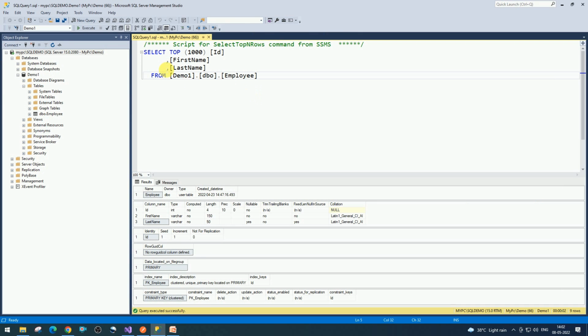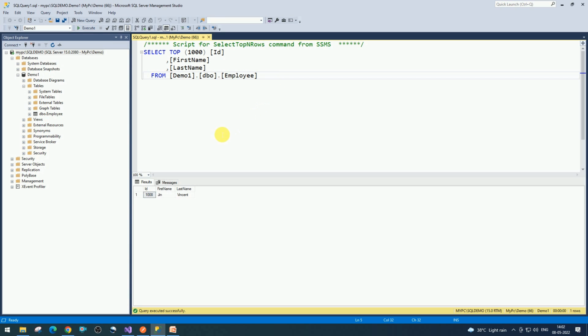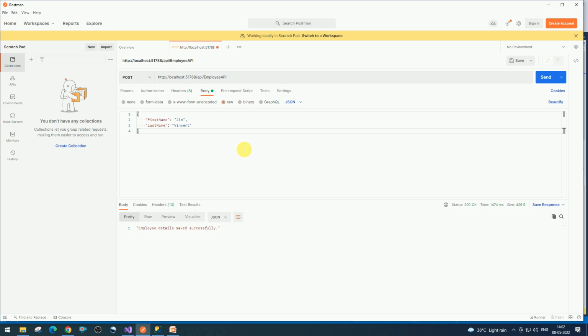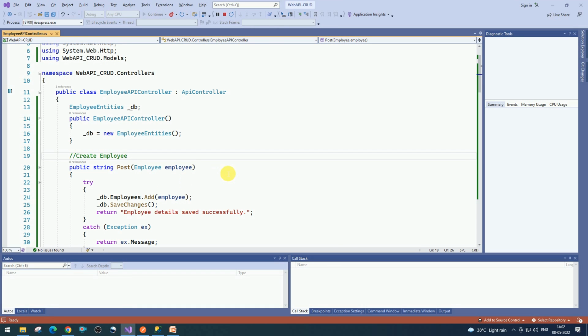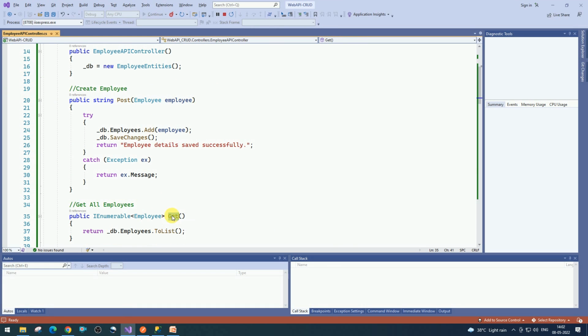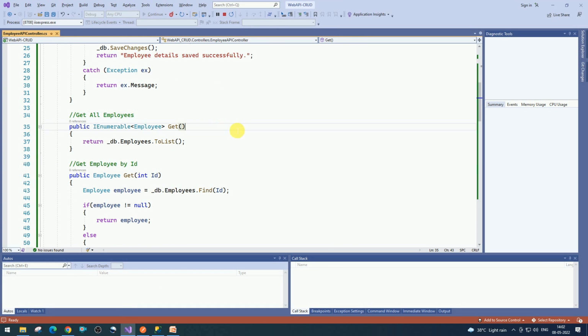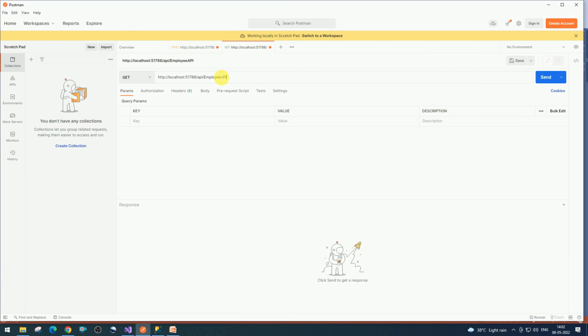Earlier we didn't have any records. We will try to execute this table, and our data has been saved here. Now we will try to execute the get method, that is get all employees. This method we will call, send.